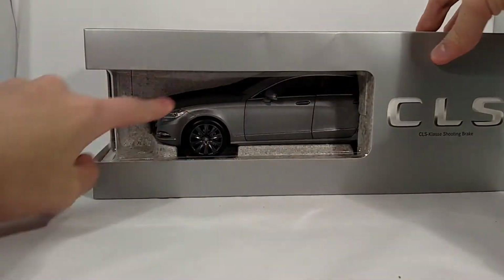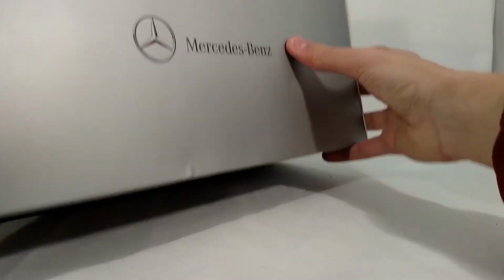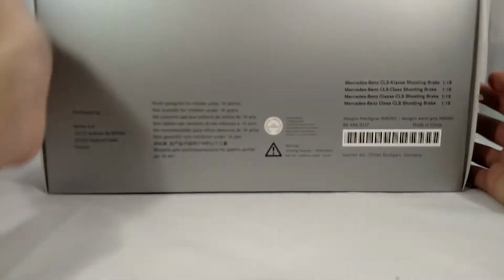Here you can see the dealer edition box, which I really like the look of. It says CLS on the top, Mercedes-Benz. Back has nothing. This side, it's got the Mercedes-Benz logo. It's like a stamp of approval.